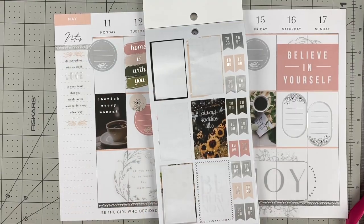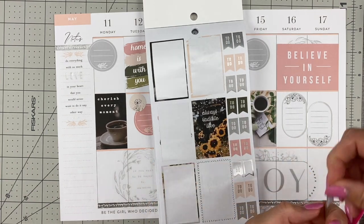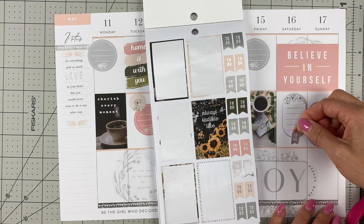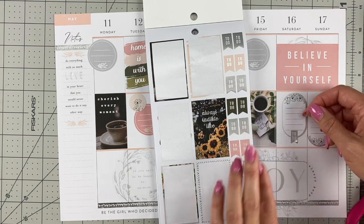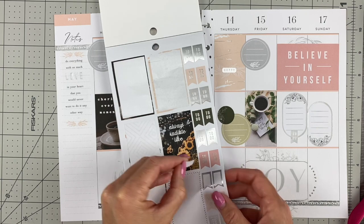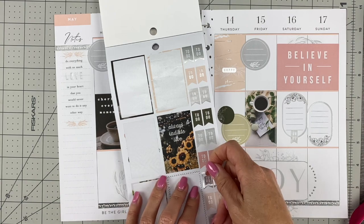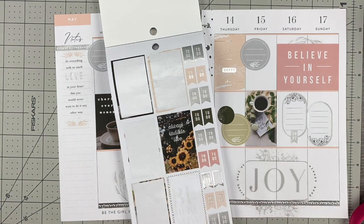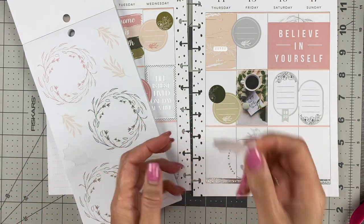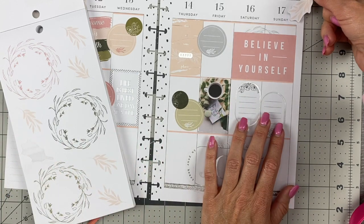I like these silver to-dos. I think I'm going to try on these weekend things to just see how that looks. Oh, how about just hanging off of it? I like kind of like that. And then would we hang one at the top on that side? Let's see how that looks. I think it covers up too much. I think I'm not going to do that. I want to put a little bit more. I like to put things in the corners, so I want to put these little peach florals in this top corner and then that bottom corner over there. I just kind of like these.